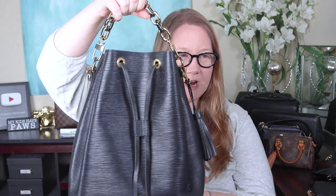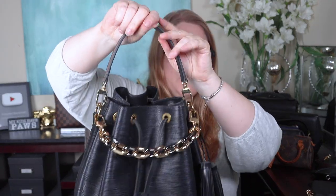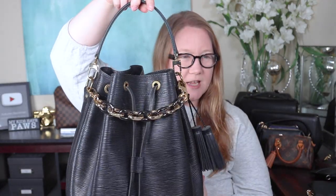Yeah, that works really well. This is my vintage Petite Noe in Epi Noir, the black. These don't come with a short strap — they only have a long shoulder strap. So I have this little leather strap, and Melody sells those at Dress Up Your Purse too. That looks nice with the chain hanging there decoratively, but I thought maybe you could use the chain as a little handheld strap — and you can. It really adds something, having more hardware rather than just the strap. As I'm playing with it more, it's a lot more versatile than I thought.